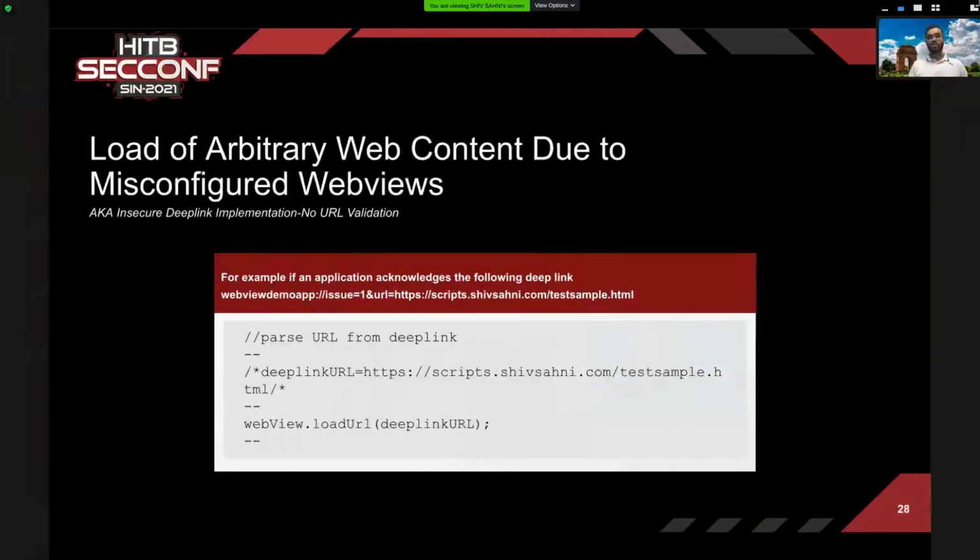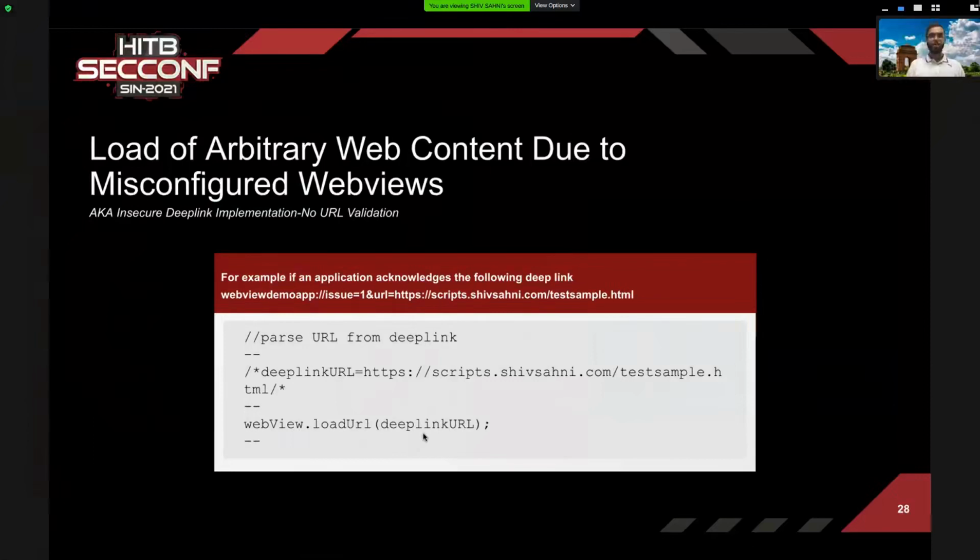Let's go into the code snippet. So I have this code snippet for Android, wherein I have a vulnerable code snippet for the WebView demo app deep link. If you see this deep link, it actually has a URL in it. So once this deep link is triggered, the second component is invoked. We pass the URL out of it, and if you see, I'm using the load URL API, the one we discussed while talking about WebViews. I'm just passing this URL from the deep link to the load URL API without any validation, and the URL is loaded. So again, I could change it with some malicious URL, let's say evil.com, and I trigger this deep link and it would load evil.com.